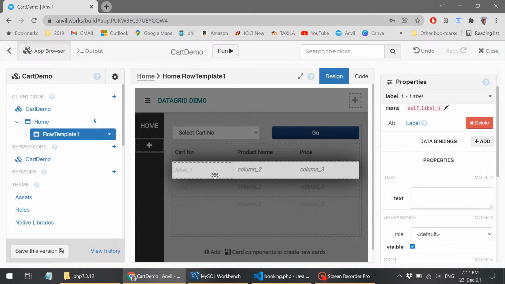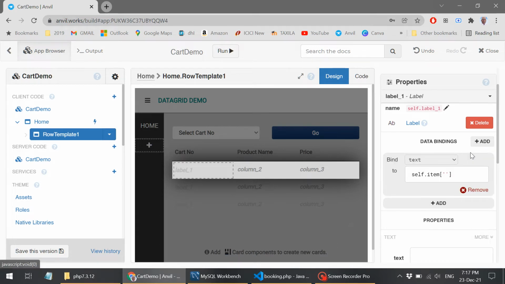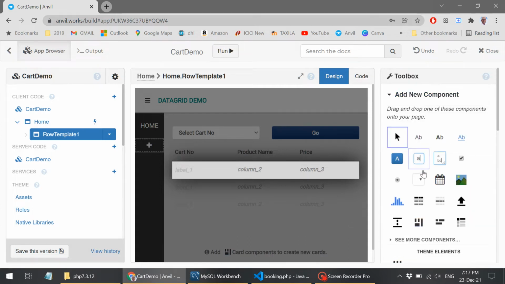Another important aspect is that you have to bind this with the data which you are going to retrieve from the database. So you can see here data binding, where I can simply say cart number. Now this variable has to match with what data we are going to bring in from the database. I'll tell you that when we go to Visual Studio.